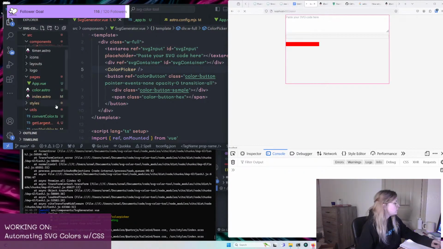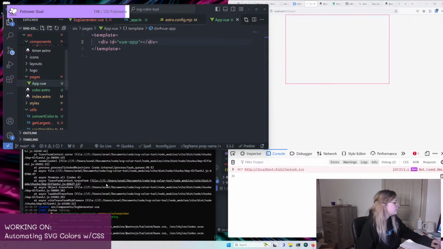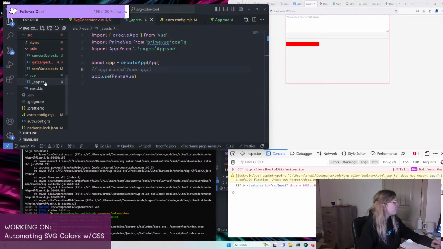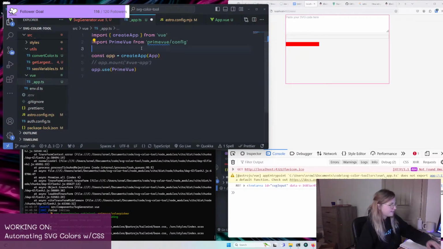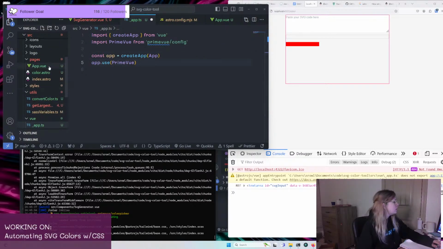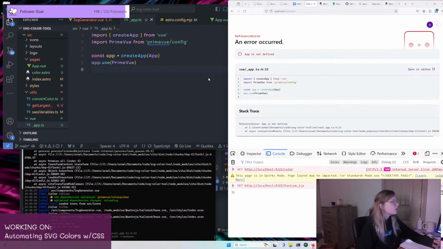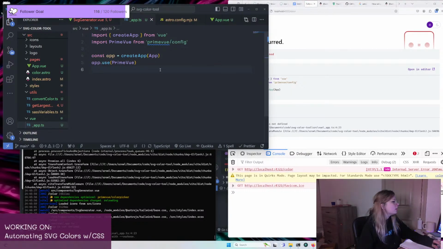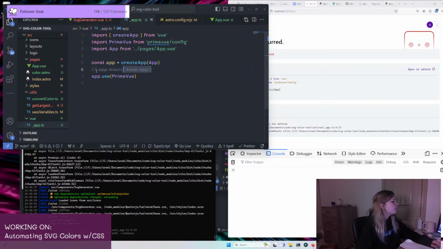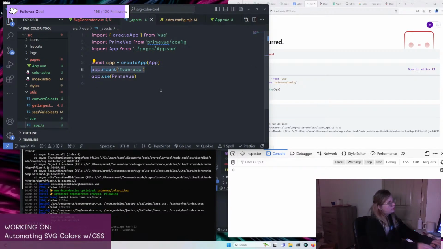Let's take that out. I'll delete that in a second if I need to. Okay. Oh, I see. No, I do need that. App equals. Okay, I do need that. Do I need to mount it too? I don't know.